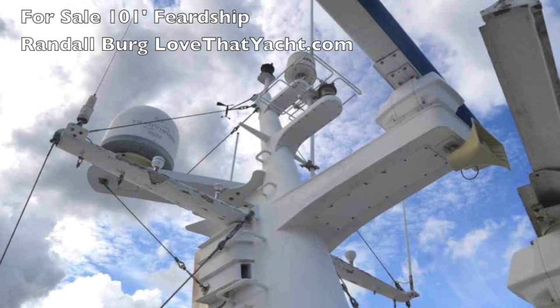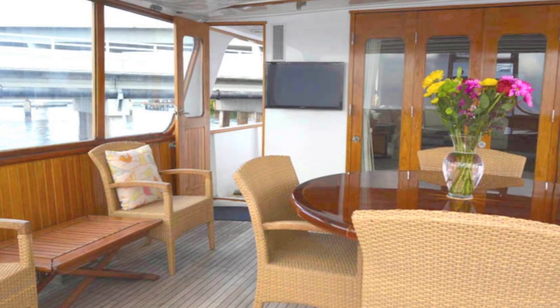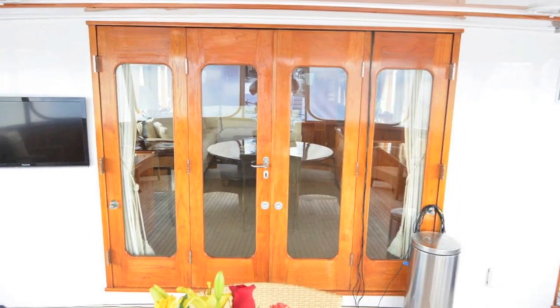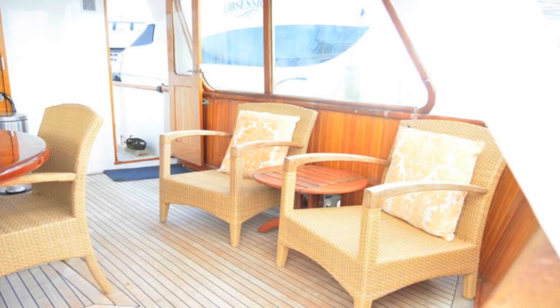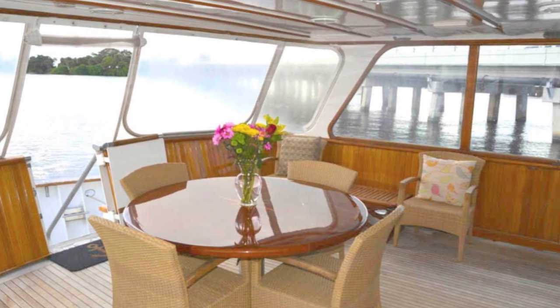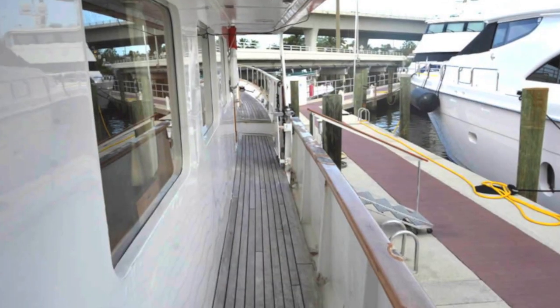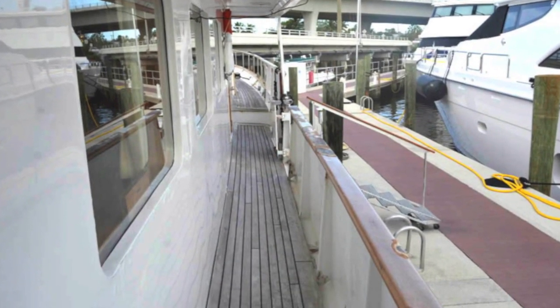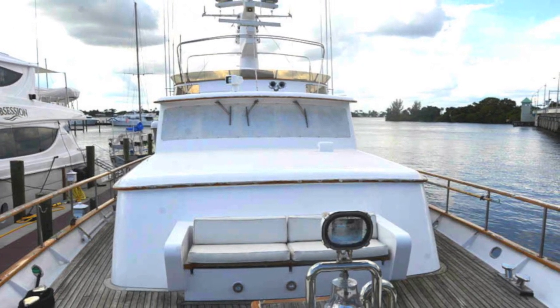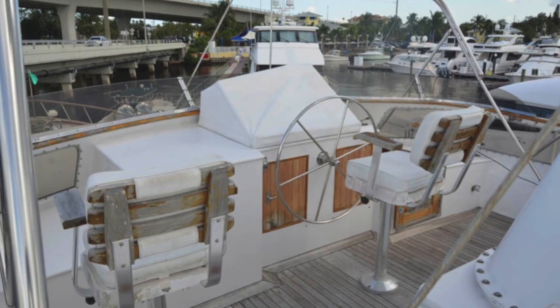Look at that arch for your radar — unbelievable. This is your sun deck, and I would make that my dining room. It's an enclosed room, beautiful, air-conditioned with teak floors. This is where I would spend most of my time on this yacht in most any kind of weather. You've got wide walkways, teak, protected, and there's your bow. Massive anchoring system, absolutely ready to go offshore.